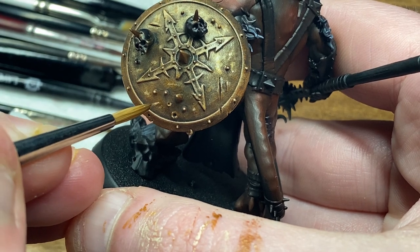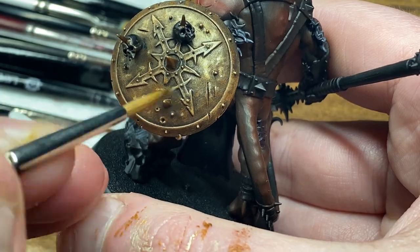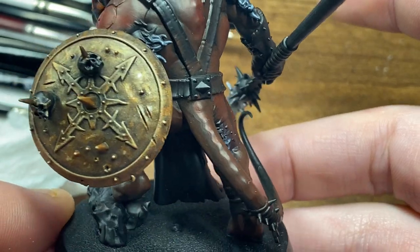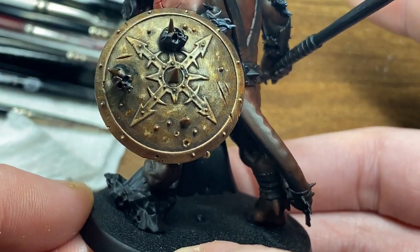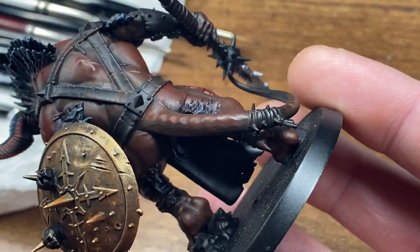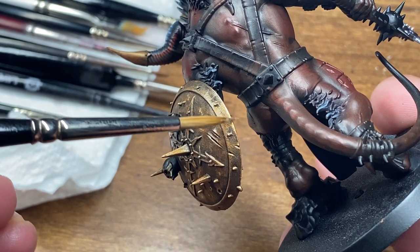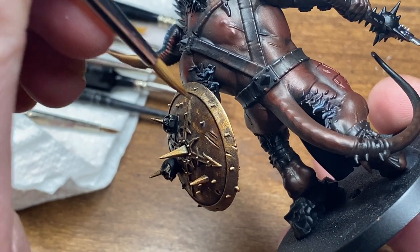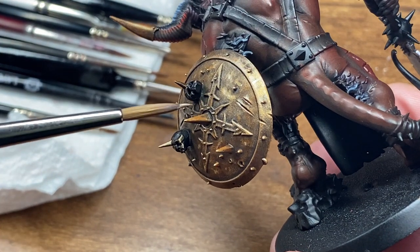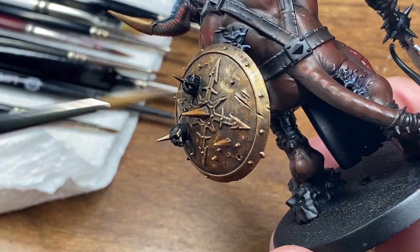So really at this point, just picking out the obvious details, like all of the bolts, just to add a little bit more. And just some final edge highlights around the rim of the shield. And that is my tutorial on how you use the Scale 75 Copper Series. So yeah, really fantastic metallics.